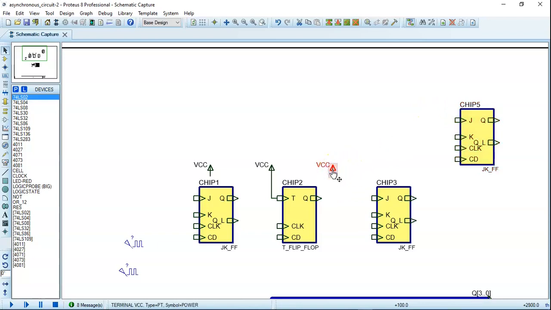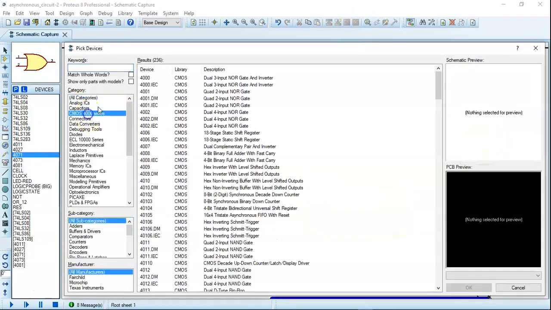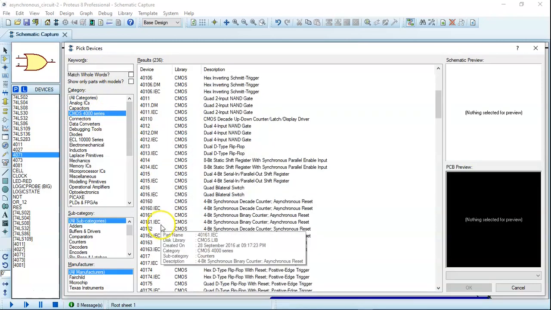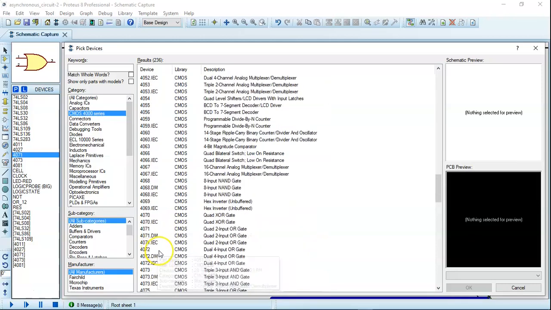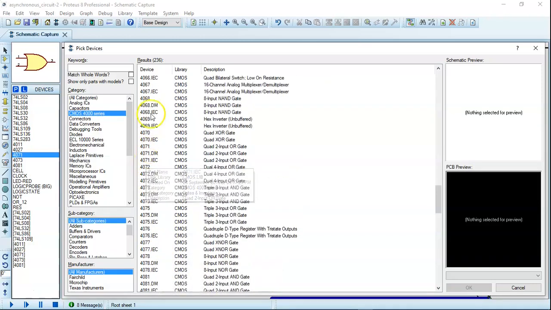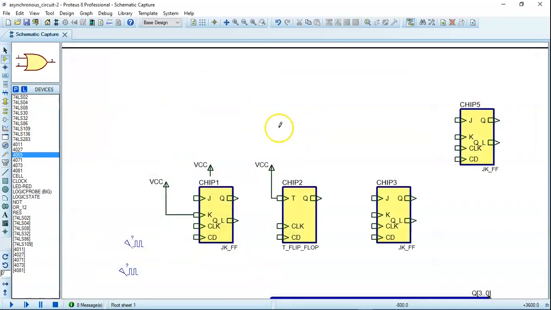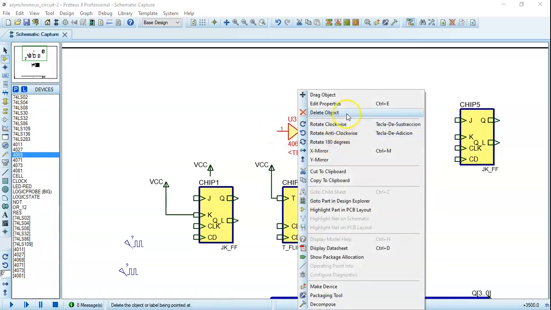And now it's time for connecting something like this. VCC here at the K input with the chip 1. Now you need an inverter, and you know that the inverter is from the technology that you have in mind, which is the CMOS 4000 series. The inverter is the 4069, right? That one. So you take it, this is like going to the lab drawer and taking it and putting it on the table and using it, right?